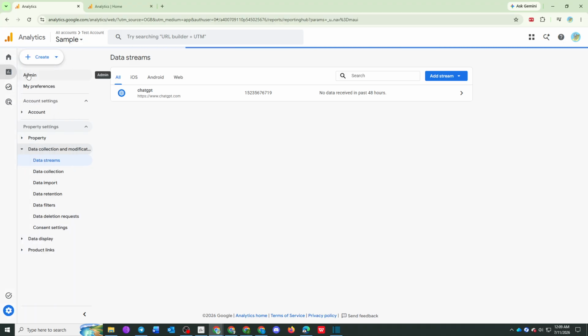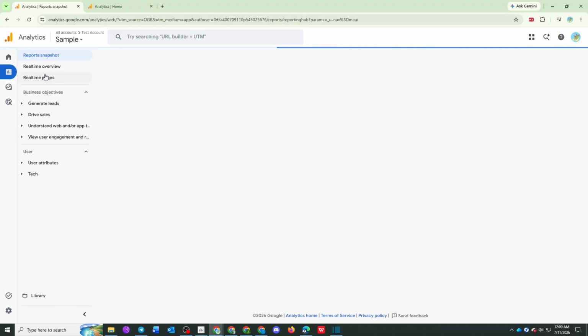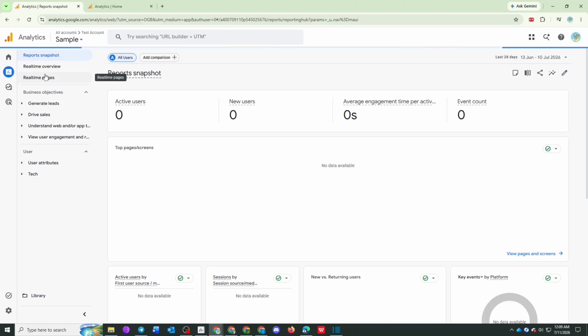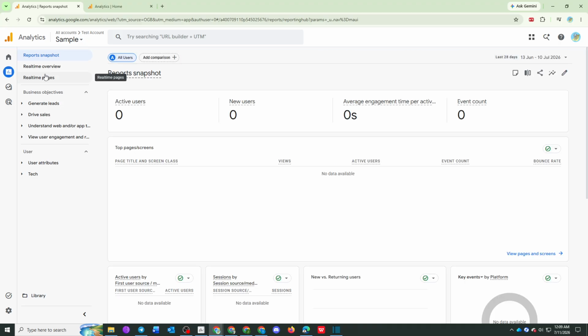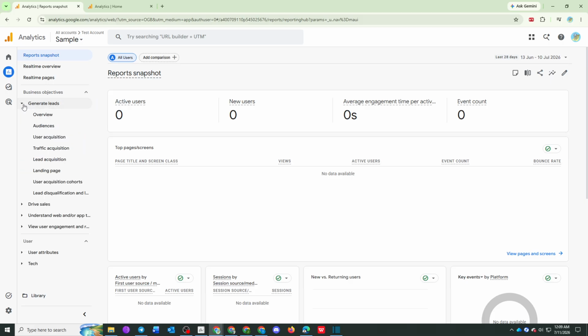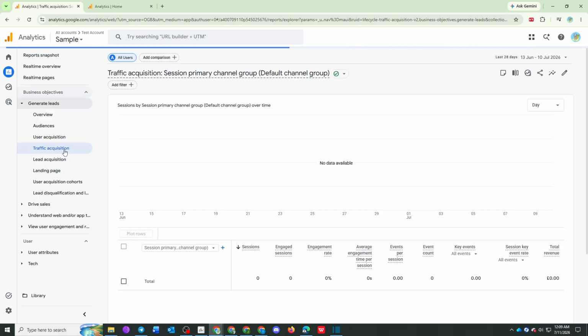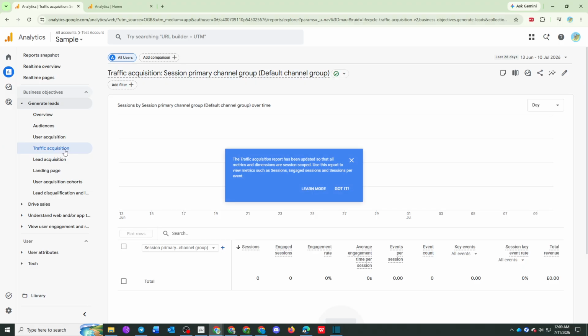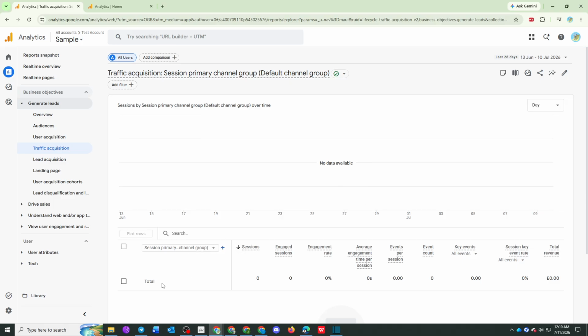This section contains Google Analytics standard reports, making it easy to explore visitor activity, traffic sources, and overall website performance. Within Reports, expand the available report categories by selecting the appropriate section in the menu. Once the additional reports are visible, click Traffic Acquisition. This report focuses on sessions, showing where visitors originated before arriving on your website. It's one of the most useful reports when you're trying to identify referral traffic from specific sources, including ChatGPT.